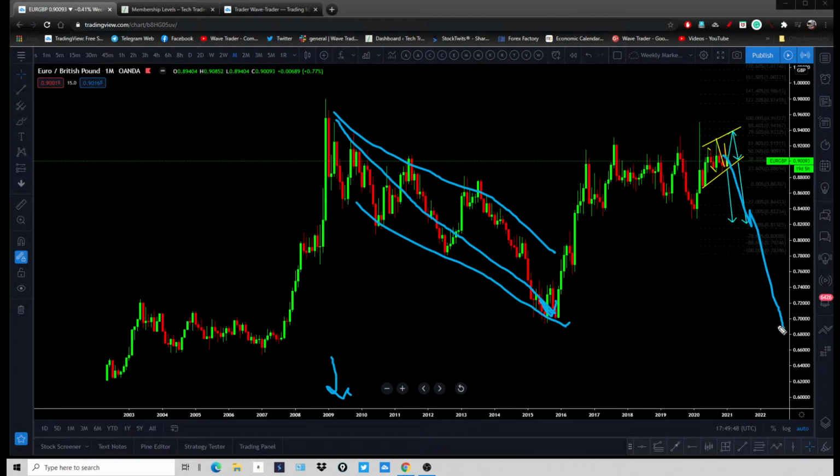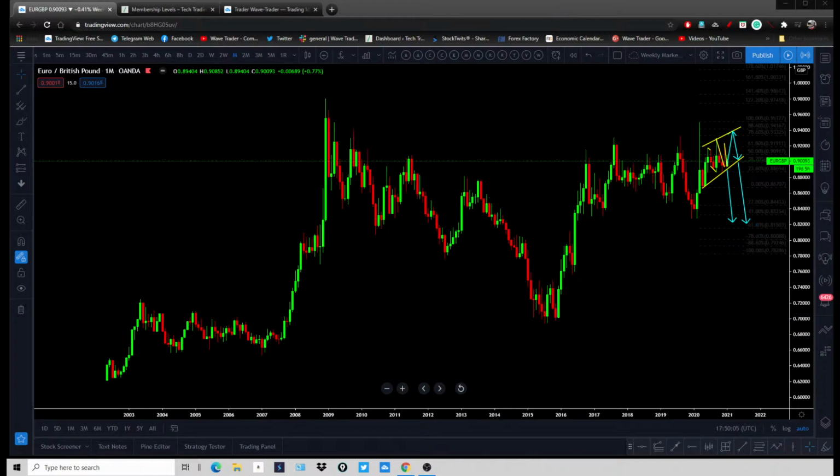We have seen weakness on the euro against the New Zealand dollar. We have seen weakness on the euro against the Australian dollar. But we haven't seen weakness on the euro against the pound. Reason? Brexit. So there's going to be a longer term move on this chart. Very soon you guys are going to see.